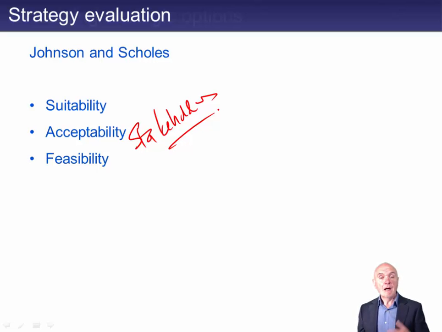Now you're going to probably get ups and downs across these 3 measures of different policies. So you might find one strategy is suitable and acceptable, but it's not actually feasible. You might find another strategy is suitable and feasible, but not very acceptable. And it's going to be in practice quite hard comparing strategies, unless there's an outright winner which seems to hit all of these suitability, acceptability and feasibility things perfectly, and all the other ones are way behind. But it's a very, very useful and simple way of strategy evaluation.